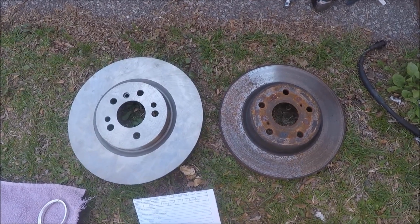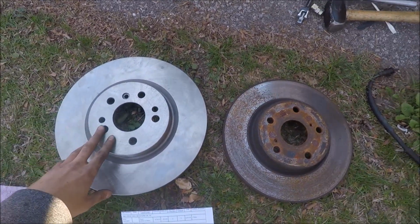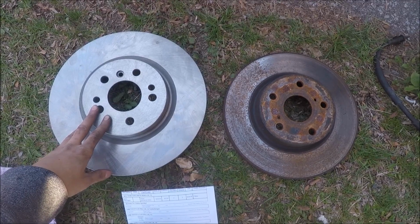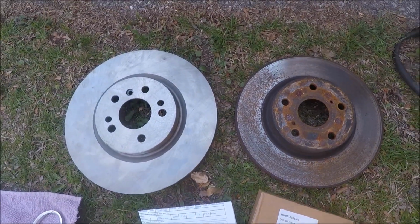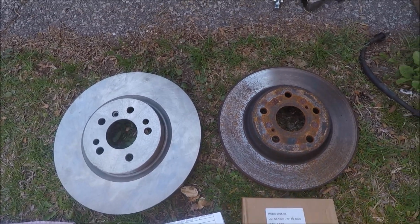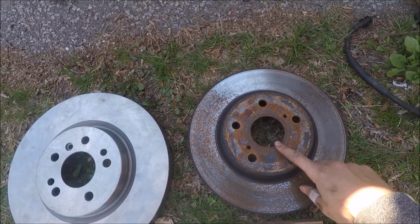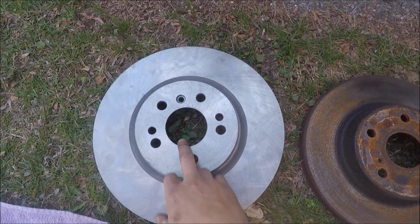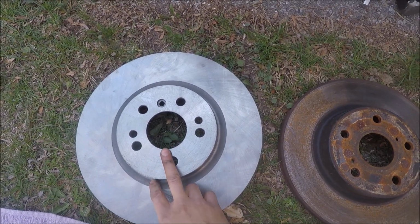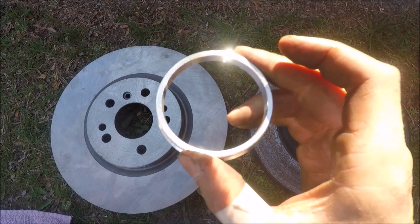So I got the OEM rotor on this side and the upgraded 330 mil rotor on this side. As you can see, the size difference. So what you'll need when doing this is a bore adapter, because the Toyota bore is 60.1 millimeter and the Mercedes bore is 67.1 millimeter. So I ordered little aluminum adapters off eBay.